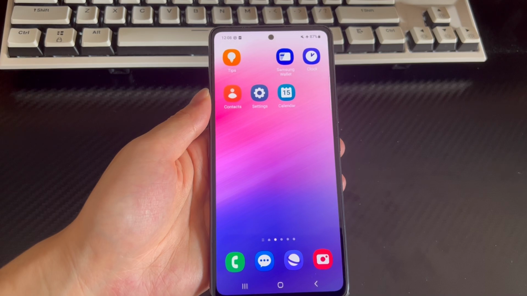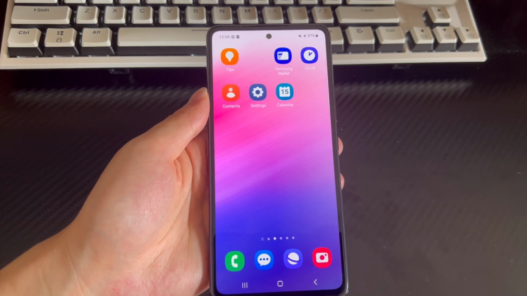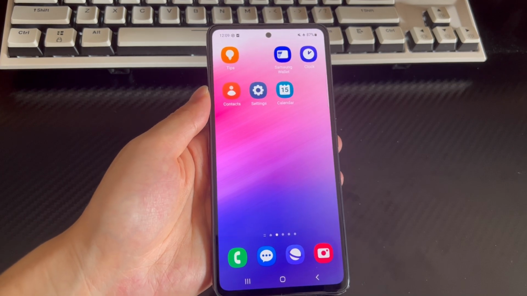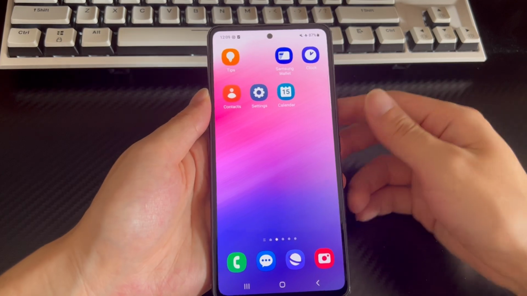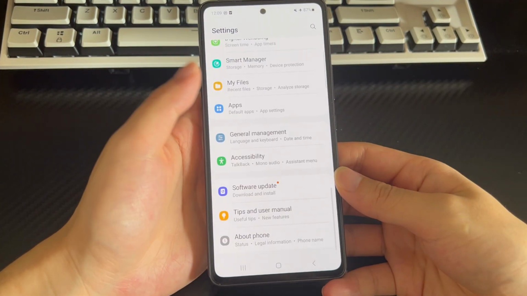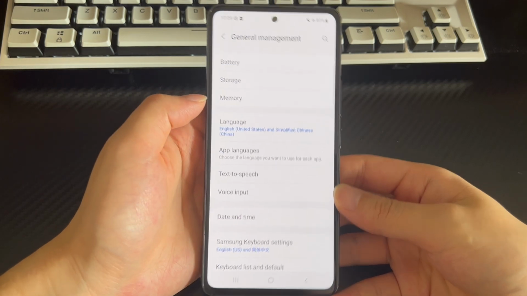The remaining storage space cannot support the normal operation and restart of the Android phone. So please check if your storage space is sufficient. To check and clean up the storage space, open the phone settings and find and tap General Management. After entering the General Management interface, tap Storage.